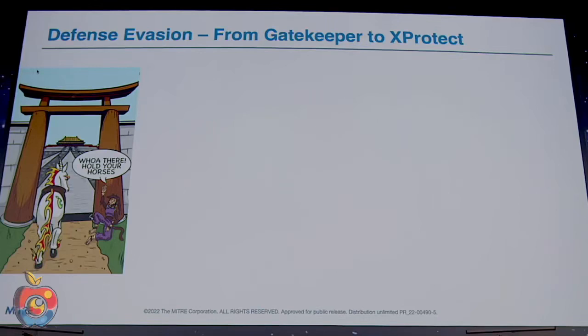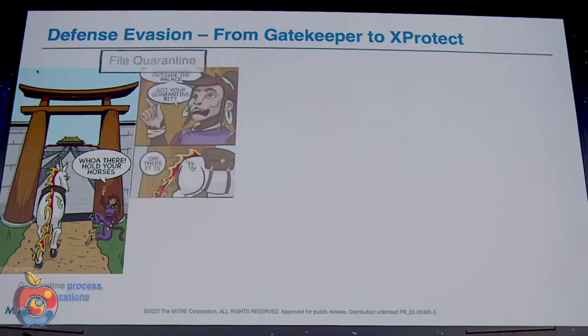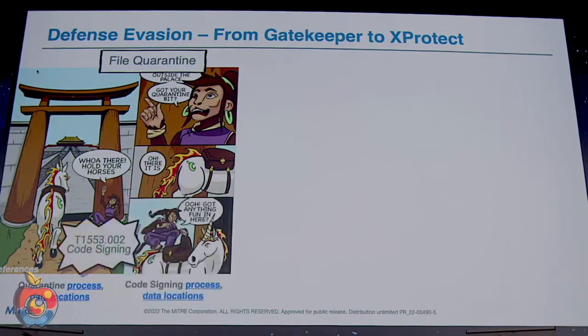So we've already talked a little bit about Gatekeeper, right? Let's look at the way Gatekeeper is supposed to work. You have your pure little unicorn, goes to the gate, right? Drunken monkey master checks the attribute. Do you have your attribute? Great, you have your attribute. Now we're going to go into code signing. Let's look in the saddlebags, make sure your entitlements are correct. Let's make sure you have your developer ID, et cetera.